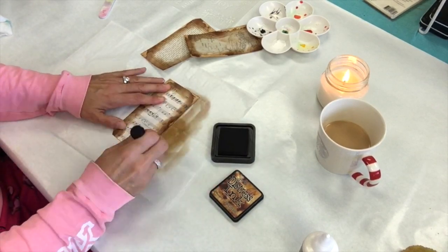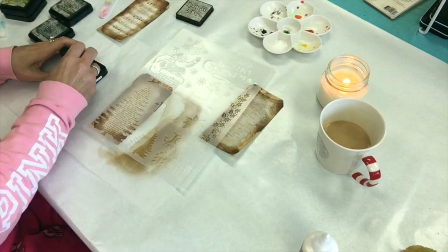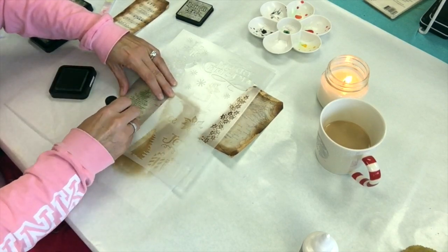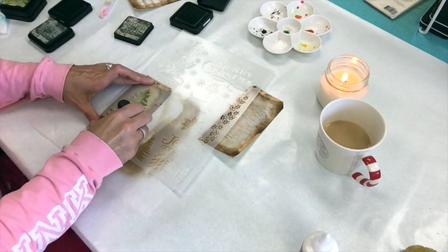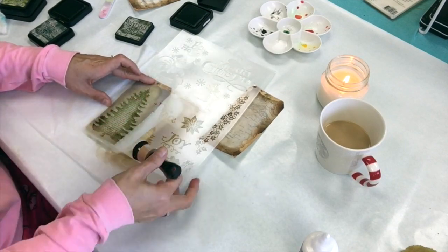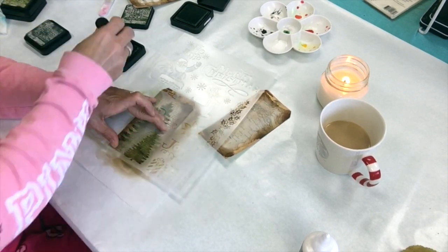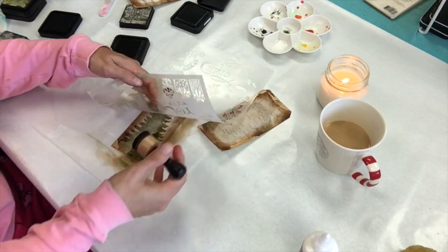Now we're ready to get started with our first stencil, which is the Christmas #1 stencil. I'm using a couple of the Distress inks in the green palette. One is Peeled Paint, and then on the edges I use the Forest Moss. For the smaller trees I go in with just the Forest Moss because I want it to be really dark, and on top of that I use a little bit of the Pine Needles.